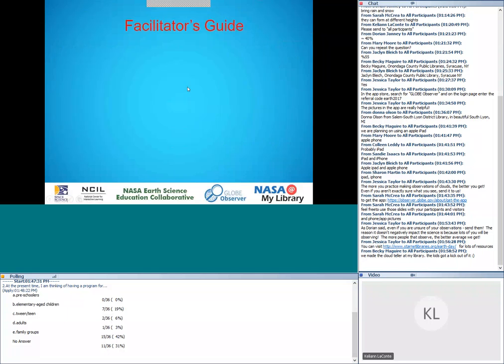And just wanted to finish up telling you that we have a facilitator's guide that we have developed, and the first section of it is going to be background, so you'll have a little bit of background science information. Then we talk about materials. Really, all the materials you have to have are a cell phone or a smartphone or a tablet, and a sky to go outside and look up at. And of course, have your app downloaded and give it a try ahead of time.